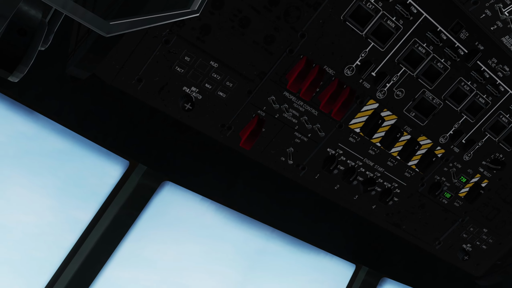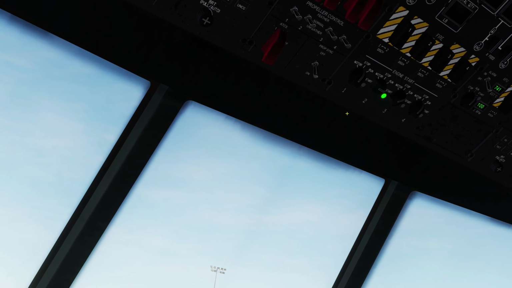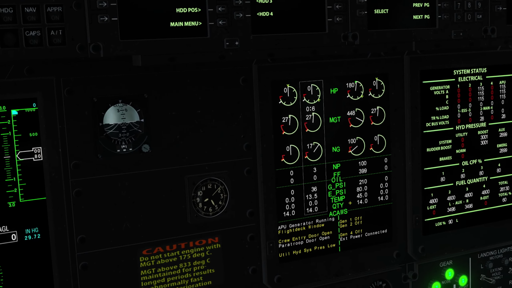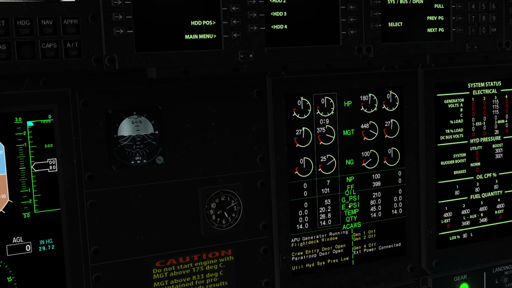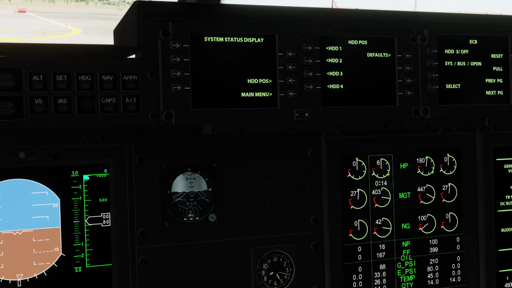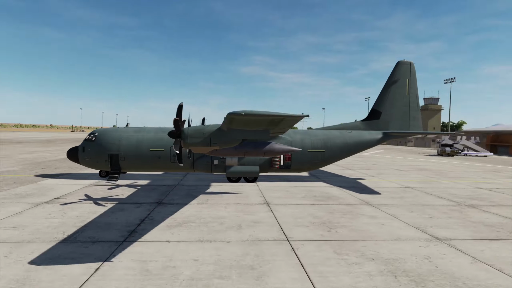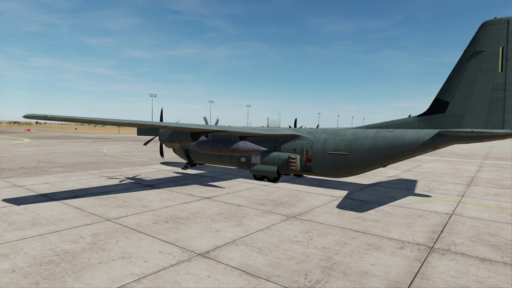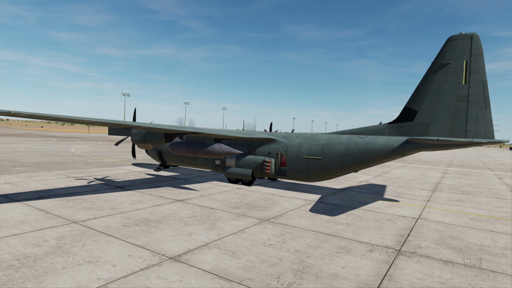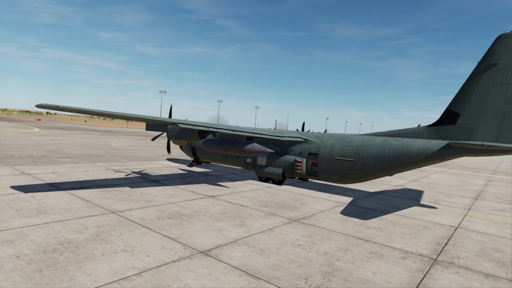We'll repeat the process for engine number 2. To run, then to start, 2, 3. And this process will just repeat for all 4 engines. While engine number 2 is coming up to life, we'll go ahead and bring in a little bit of flaps. We're going to close those paratrooper doors as well. I believe that is Shift D, if I'm not mistaken. Nope, it's the main cargo entrance. Alt B, and Control D.